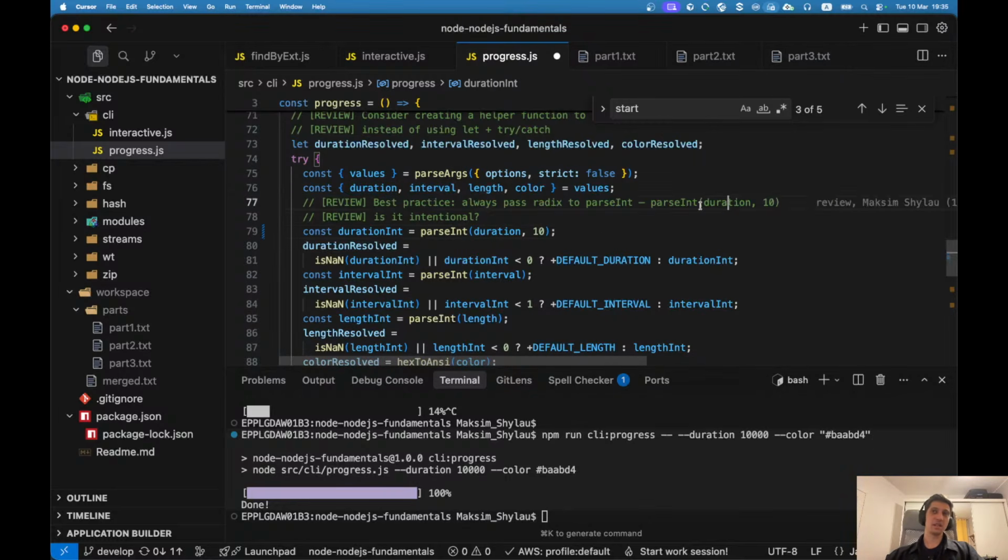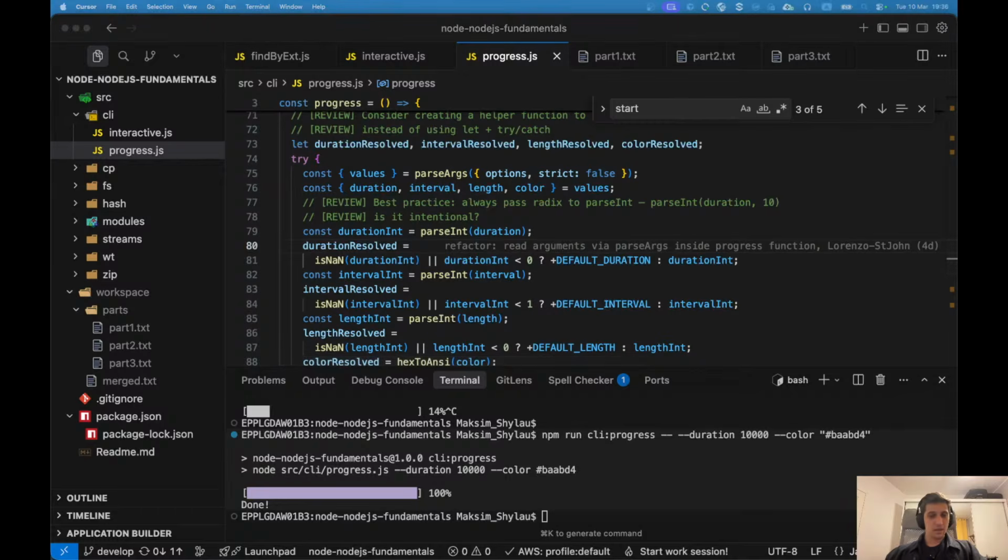But maybe you did it intentionally because, for example, if I provide a string that represents a hexadecimal number, without this radix it may throw. If this is an additional layer of validation, it should be documented. Otherwise, you should always pass the radix explicitly. Okay.